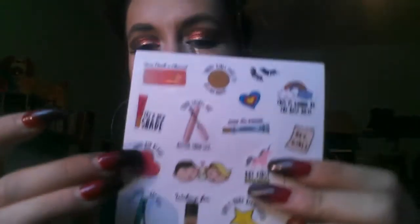I've never been so excited about stickers since I was a teenager. The stickers are adorable — one says 'But First Unicorns,' another says 'It's Fun to Be a Girl,' 'Too Faced is My Life,' 'On Wednesdays We Wear Pink,' and 'Apply More Highlighter.' A lot of them feature Too Faced products, and I think that's adorable.